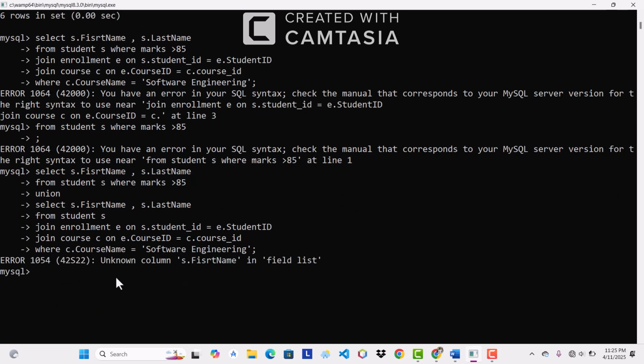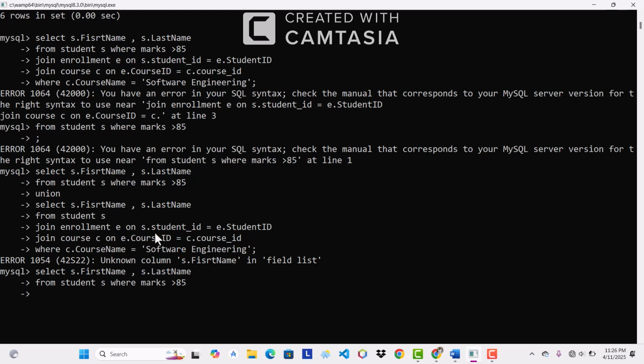They are saying unknown column first name. So we have an error. This is not the real column name, so we have to go back here and change it to first name.